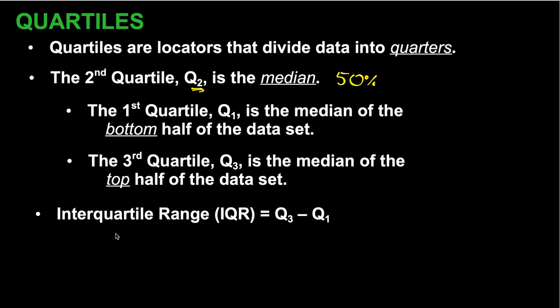And then the IQR, or the interquartile range, is our first measure of spread. Everything up to this point's been a measure of center, but this gives us an idea of how our data is spread out, and it's the distance between the third and first quartiles. We call this the middle 50%, and this is a really important statistic. So this is our normal people in a data set, not our high values, not our low values, but just our middle values.